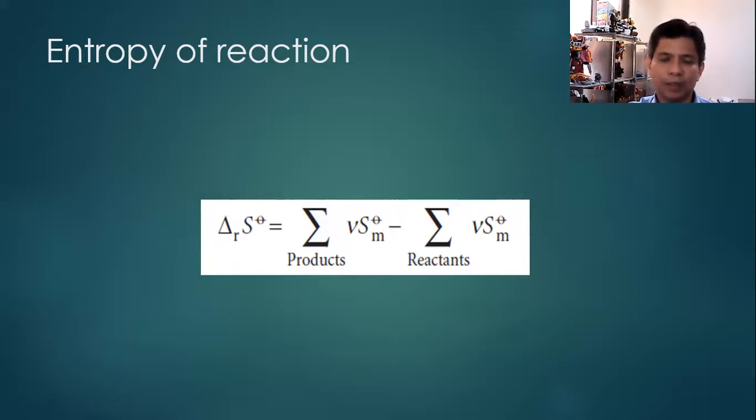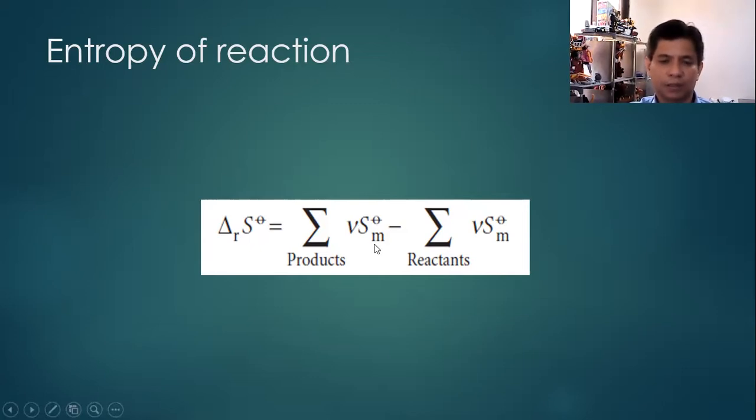You need to take note na hindi kagaya sa delta H of formation, dito, kahit na standard form pa siya, hindi zero yung value. Sa entropy, hindi zero ang molar entropy sa standard form. Meron siyang particular value. So you need to check the table for that particular value. Kailangan talaga pag magso-solve kayo ng problem, meron kayong kopya ng ebook ni Atkins, the 9th edition, kasi doon ninyo kukunin yung values nito.